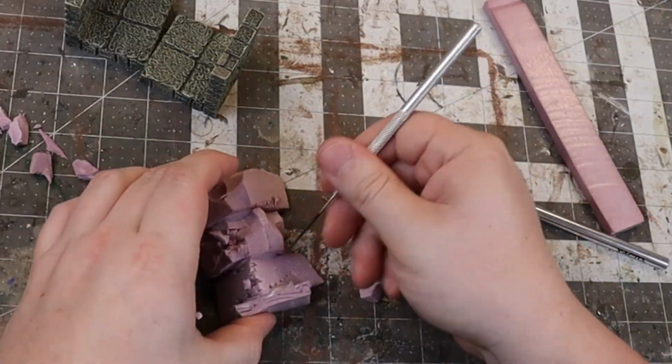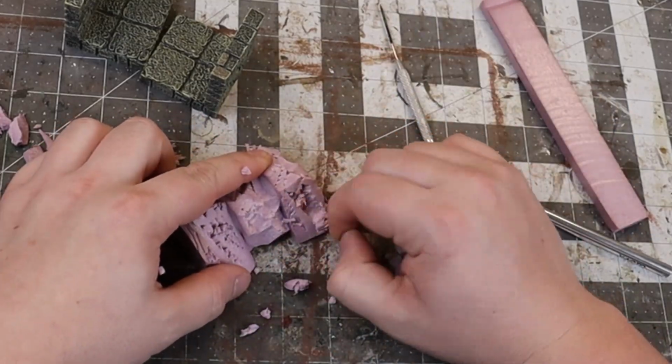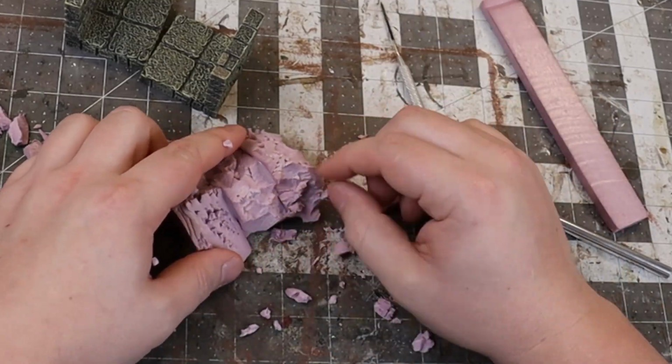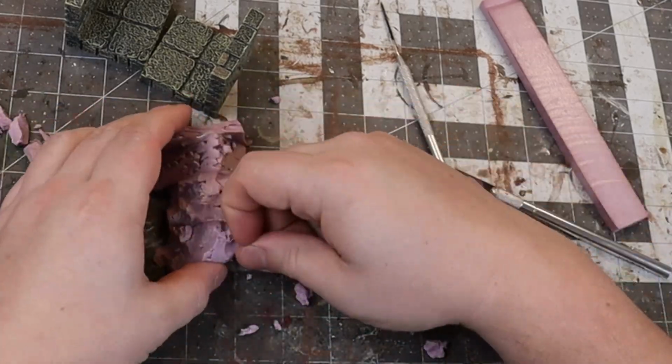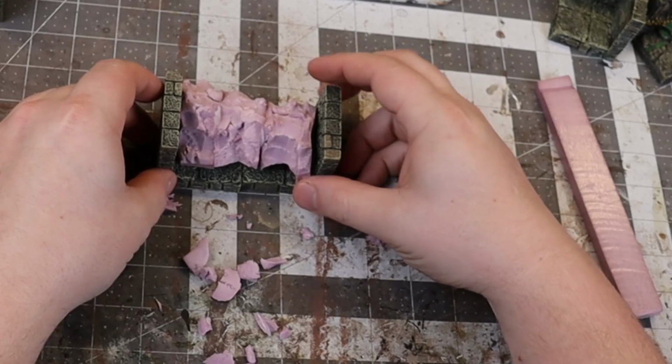After assuring it fit, I just took this clay sculpting tool and basically just dragged it along to carve little gaps within it, and then I can take my fingers and just pluck these off to give it a little bit more of a rock texture.